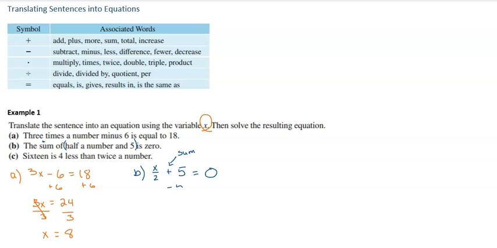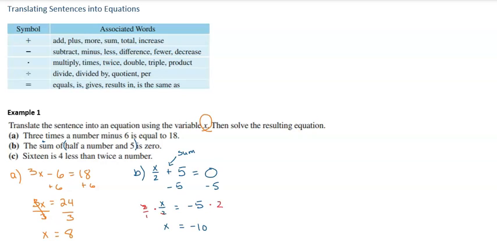So we're going to subtract 5 from both sides. And we get x over 2 equals -5. And now what you need to do is multiply both sides by 2, or 2 over 1, however you want to think of it. The right side, I'm just going to say 2 because it's not a fraction. The 2's are going to cancel out, and I'm going to end up with x equals -5 times 2 is -10. Okay, so x equals -10.